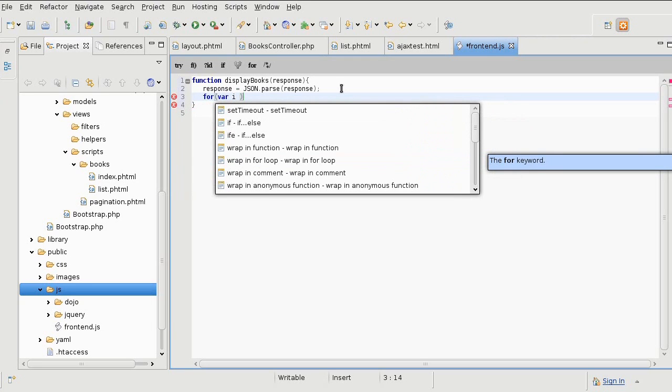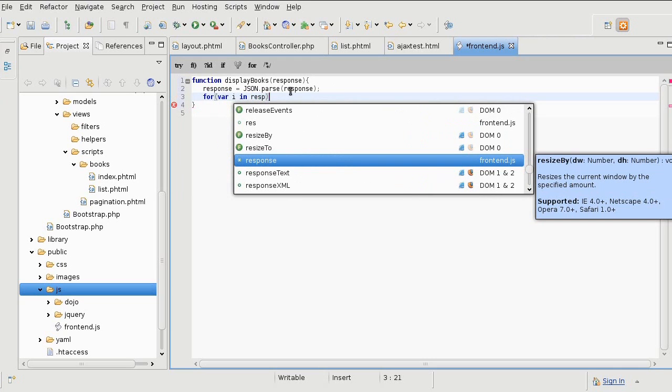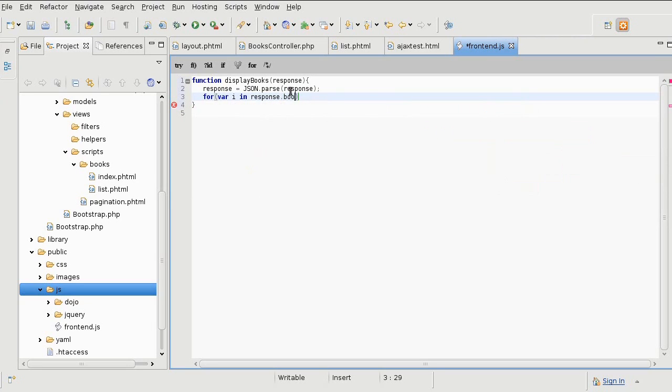I am going to cycle through this response object I just created with the JSON parser, and this is a JavaScript kind of for function.